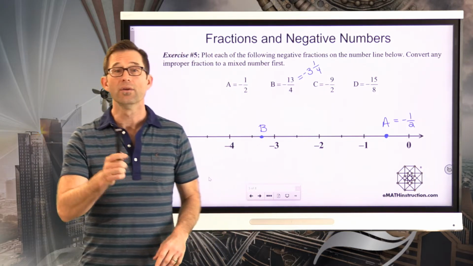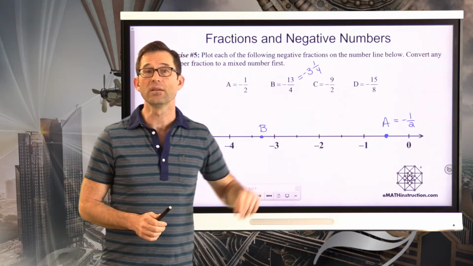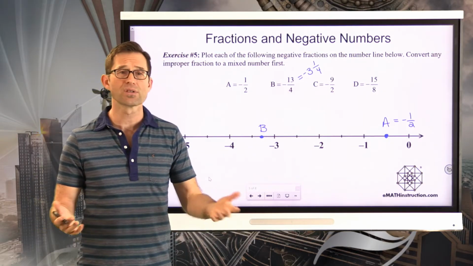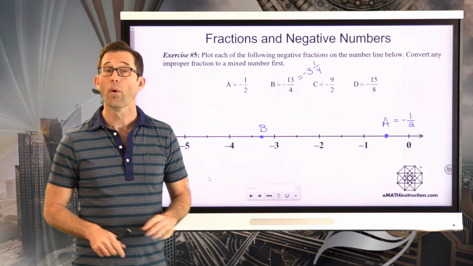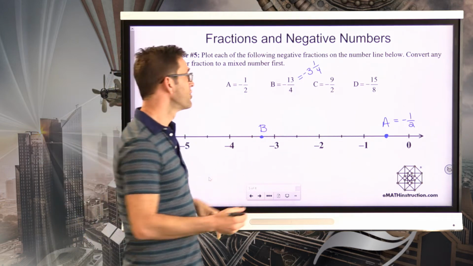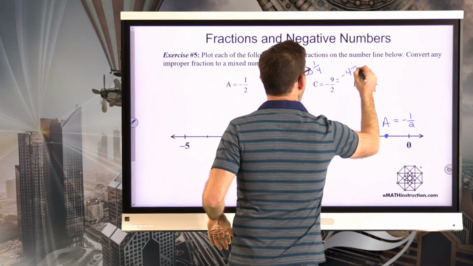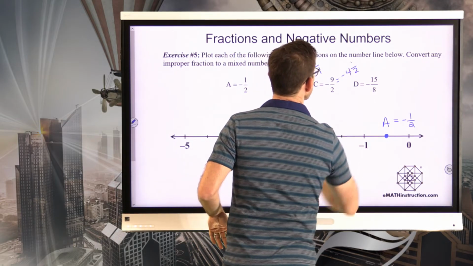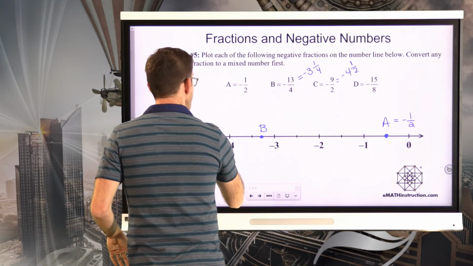Okay, what I'd like you to do now is pause the video and figure out where points C and D should go on the number line as close as you can get it. All right, well, we should be able to locate letter C without any issue. Negative 9/2, right? If I convert that into a mixed number, that's negative 4 1/2. And that at least I can find. I'm trying really to get that 1/2 there. That should be no problem.